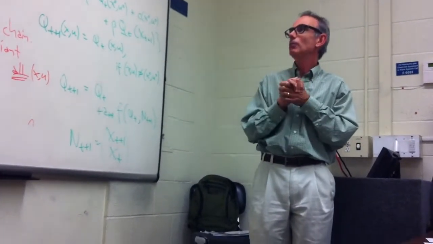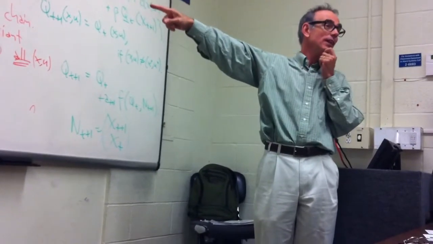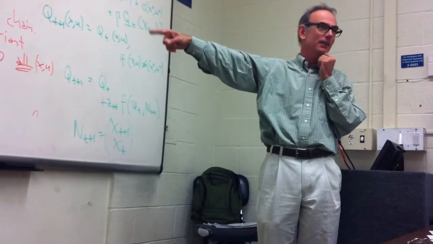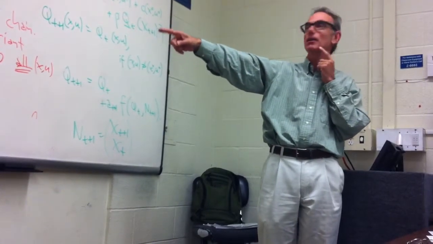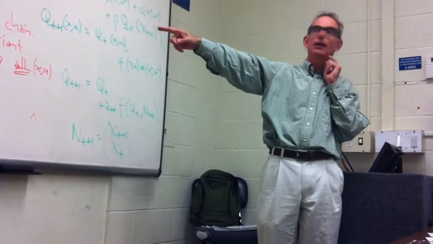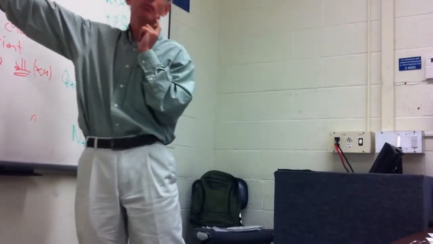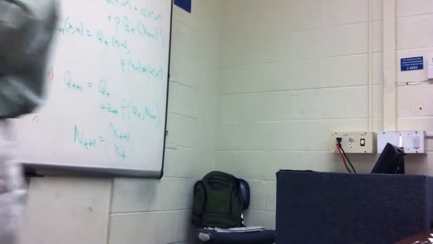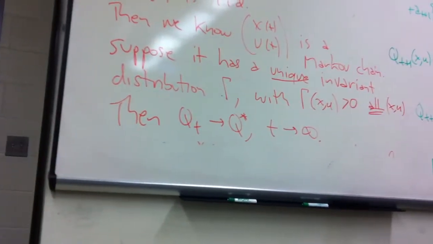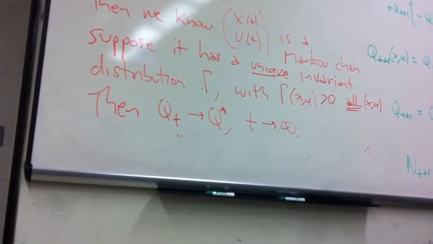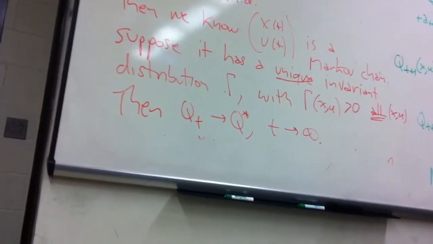But here's the fun part: I don't need to know anything. I'm just exploring. It's not like a bandit problem where I was trying to make money as I was going along. Here I'm just pumping in some crazy input and throwing in some noise to play some more, and I learn the optimal Q function. So the only difference between ADP and Q-learning is simulated experience versus real experience? Yeah, that's right. In ADP, you do it all in a computer, you never have to see the real world.